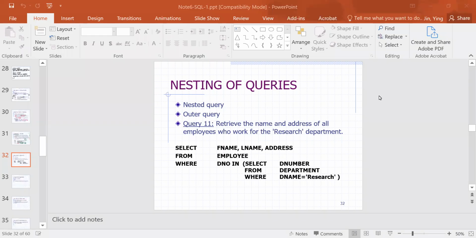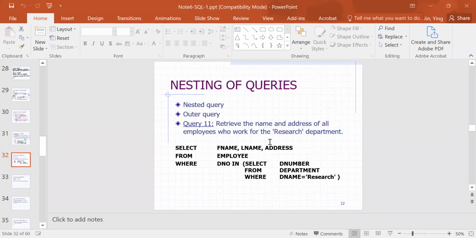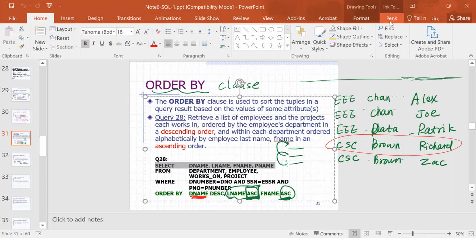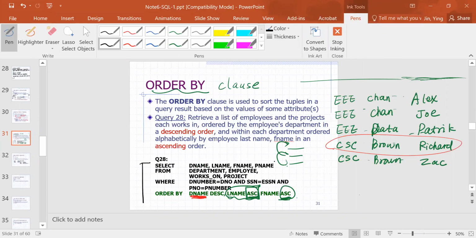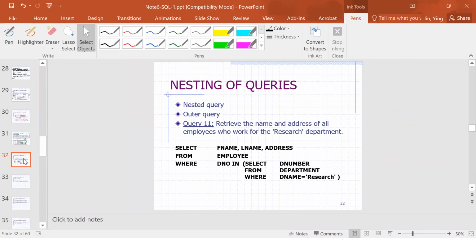Okay, let's start. So last class we finished order by, right? So we finished order by, and today we are going to talk about nesting queries. Before this slide, 32, all the queries we covered, like this one, this is one whole block, right? So this is the whole thing. This whole thing is one block that contains select, from, where, and the order by. Now we're going to talk about how one query can be embedded into another query.